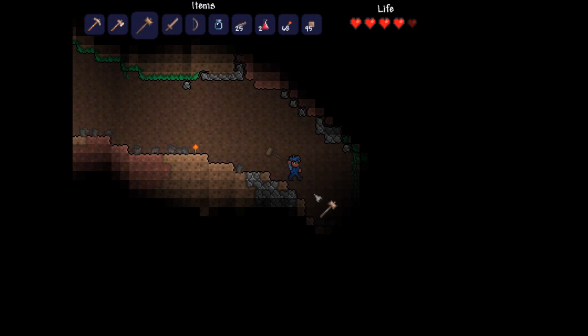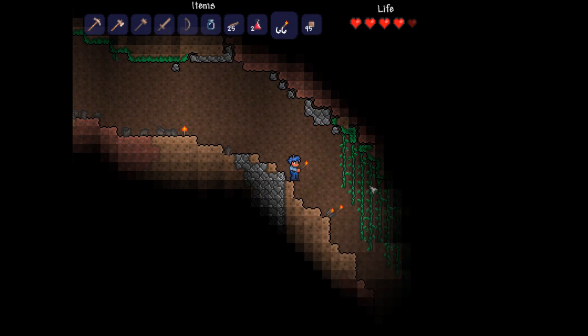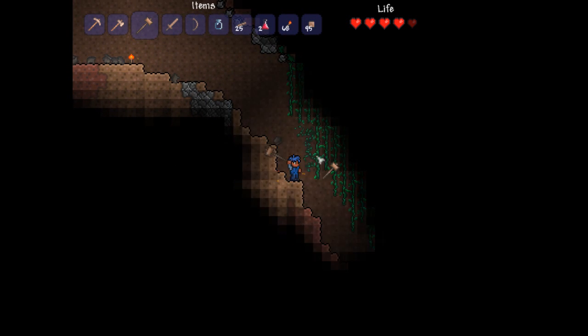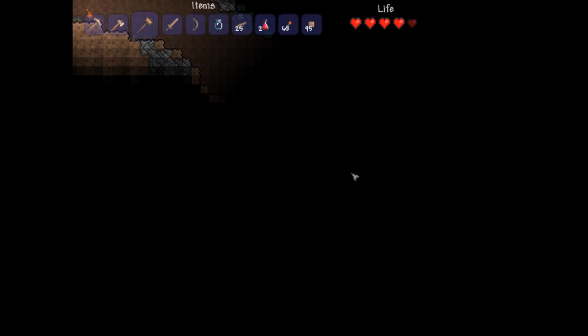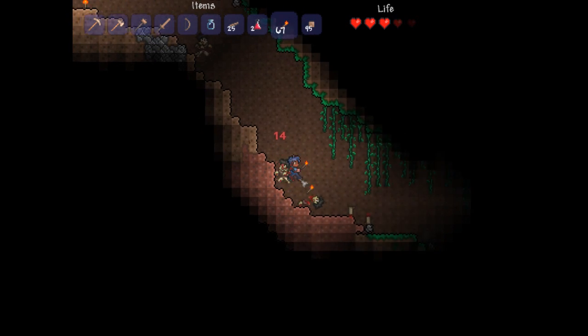I like this. What's over there? Whoa, breaking stuff. What? Whoa! Holy shit, zombie, oh my god. Go away, zombie, go away. I wanna kill you. Come on. Uh-oh, there's more. Holy shit.